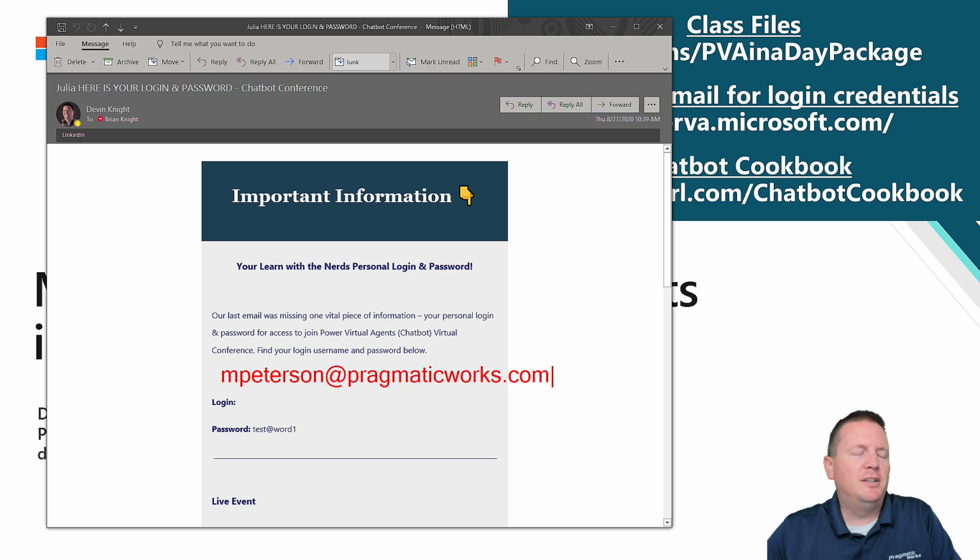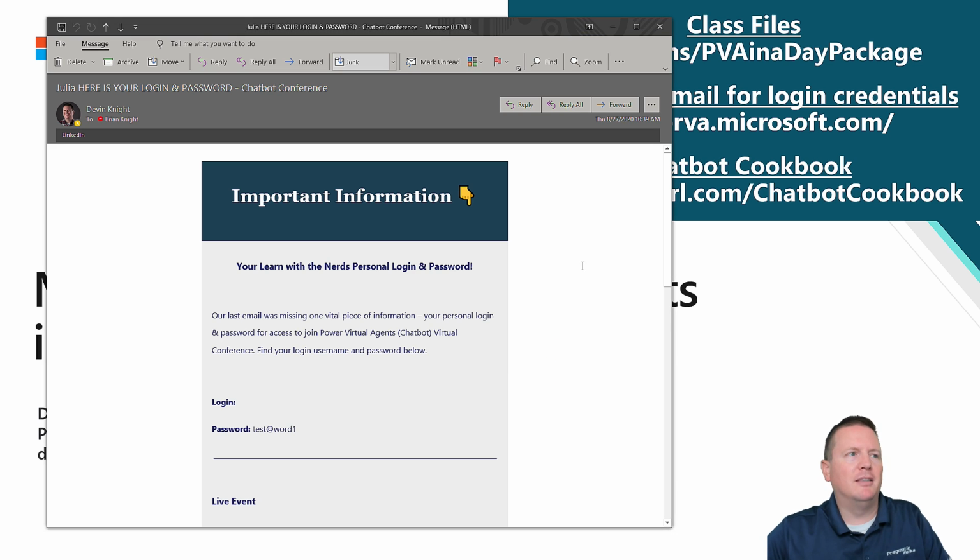So that's one thing to get going right off the bat: I have a special tenant login that I've given you that has a lot of things that will save you about 30 minutes to an hour of time of just configuring your environment for the class. So that's already ready to go for you. Just make sure you have this email, or if you don't have that email, Matt can assist you. And he's not going to assist you through chat. I would recommend he assist you via email to make sure that you're able to get that.